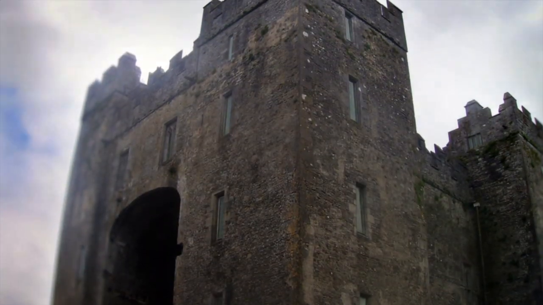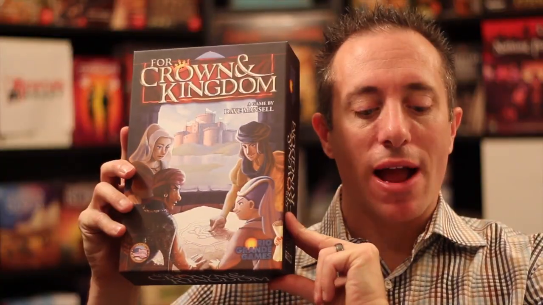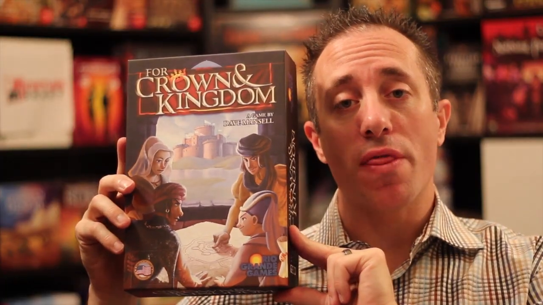Today, the king is about to die, and so all of us are trying to do our best to be the next in line to take over his castle, his throne, and everything that comes with it. Today we're talking about For Crown and Kingdom. This is a new game from Rio Grande Games, 2 to 4 players. It says plays in 45 minutes. More on that later. Let's take a look.